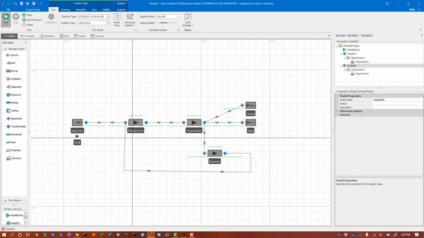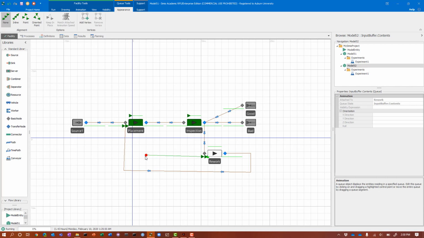And so when we run now, we should see we're in the middle of second shift because it starts at 12 a.m. But what we should see then is it goes off shift, which it just did because it turned white. And now all of the rework should back up because there's no one back on shift until, again, the start of second shift. And here we are. It looks to be about 4 a.m., and second shift ends at 1 a.m., starts at 9 p.m. So, well, is that right? 1 a.m.